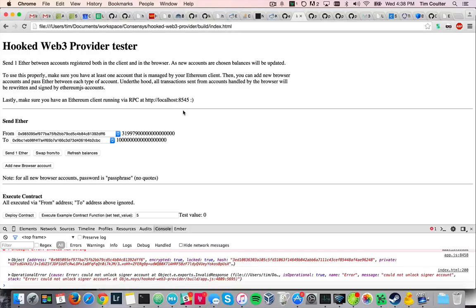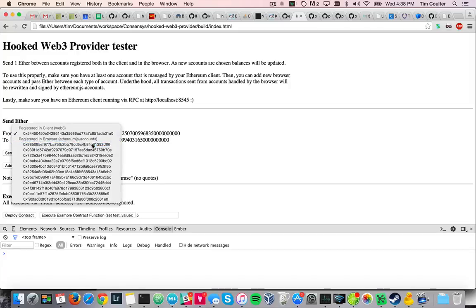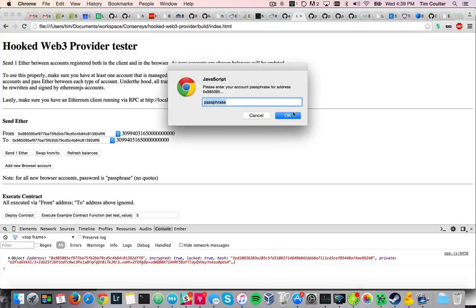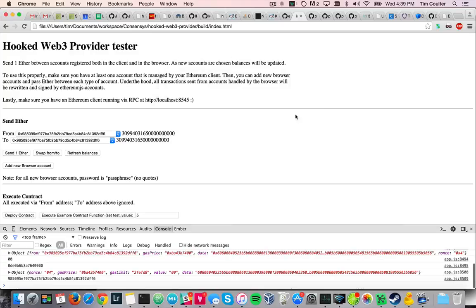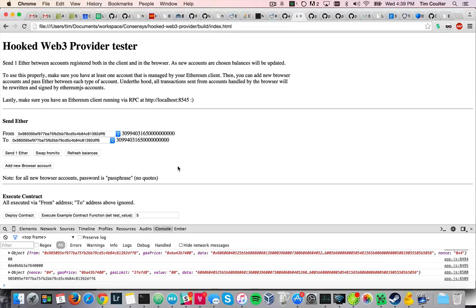I'm just going to go ahead and click refresh. Let's go back to this account, which has a bunch of ether. We deploy the contract again because we don't have the contract address anymore. We're going to let that go, let that mine. The bug that happened is that the gas price wasn't set correctly when I was executing this example function. So that errored.